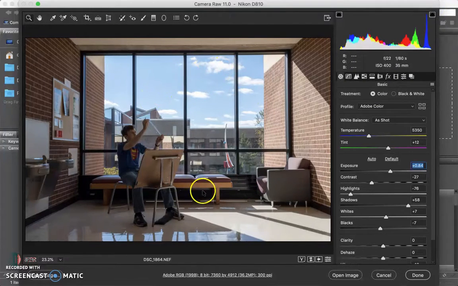And you can see already I brought a ton of information out of this image in the shadows in the foreground, but maintained all of my data and information in the sky. Did a really nice job. Now I'm going to then from here leave this alone. If you wanted to, I want to show you one more thing. If you wanted to tweak certain things like your shadows, your whites, your blacks, and your highlights, you can do that here. I want you to just see what happens.